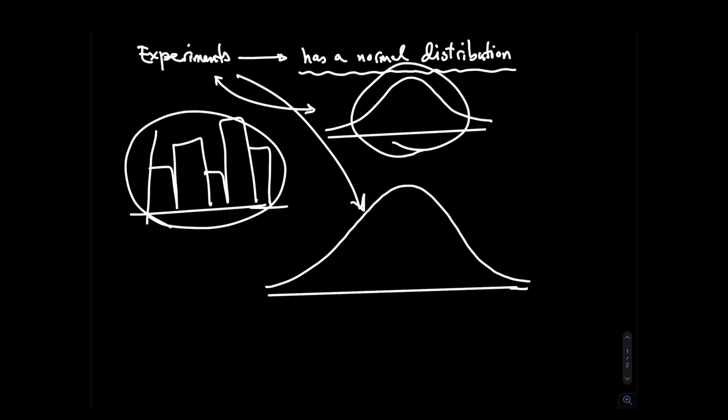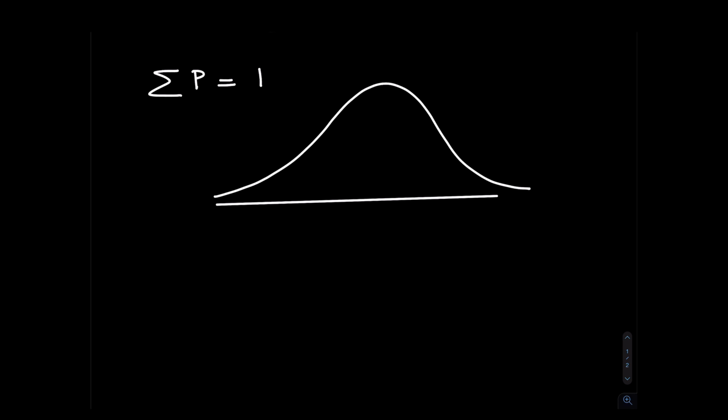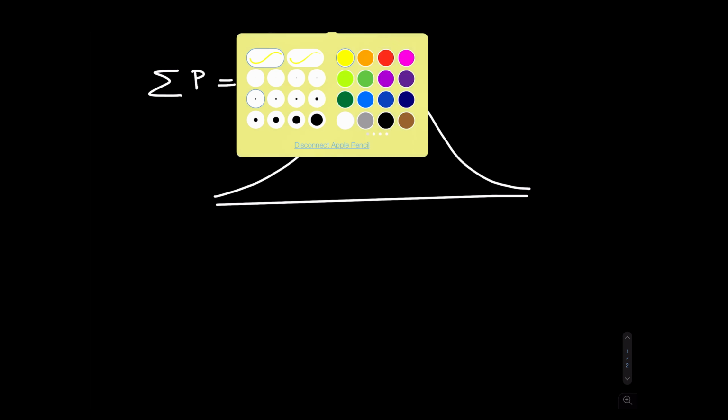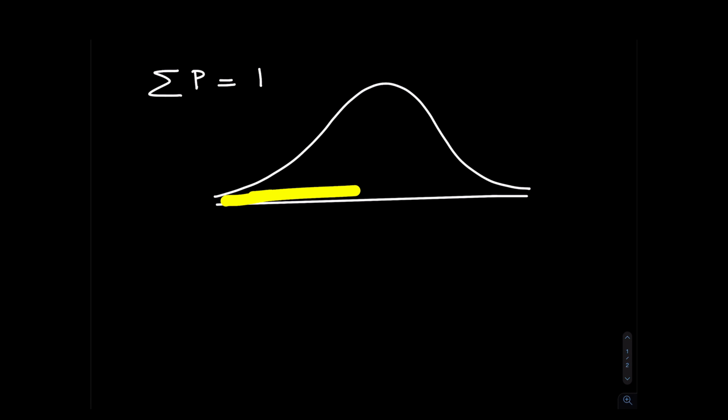Okay, well, that's it. That said, now remember we talked about the fact that the probabilities under a probability distribution always add up to 1. You remember this from module 3. Now, a normal distribution, even though it's continuous, not discrete, is still a distribution. So the first and foremost thing that one would have to learn about a normal distribution would be to realize and understand that the probability under the entire thing, or in other words, the area under the whole thing, and I'm talking about this area here.